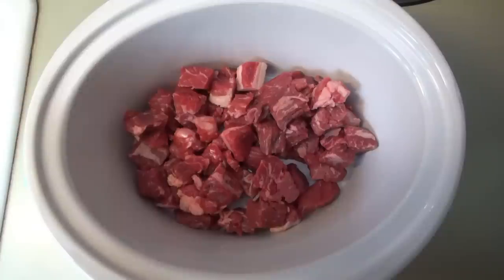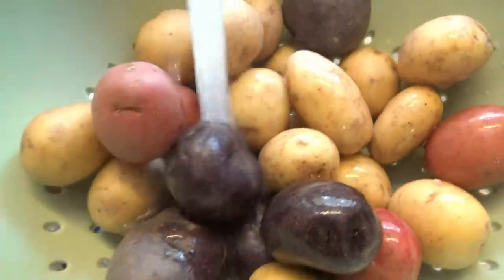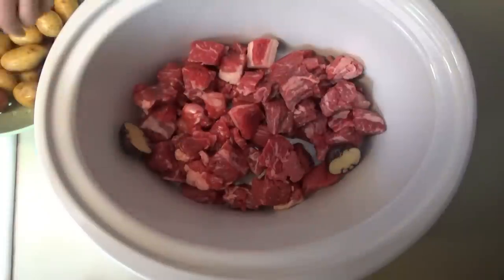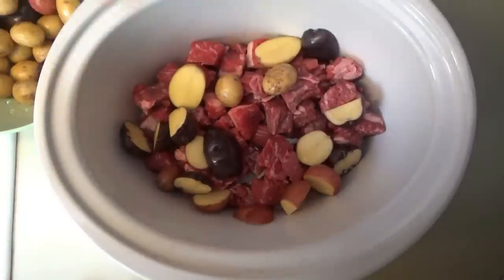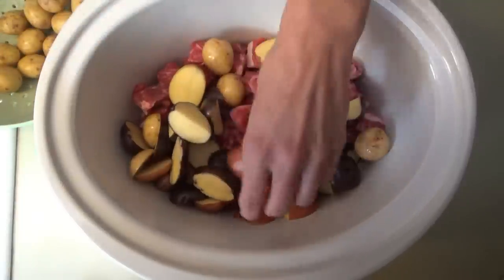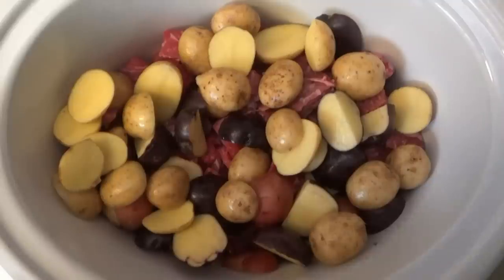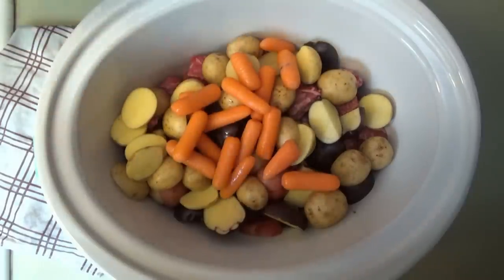Now we're gonna put in some potatoes. I have some more of those little baby potatoes, the purple ones, and I'm gonna cut some of them. The really little ones, I'm just gonna put in there whole, but the bigger ones, I'm gonna cut in half. Now we're going to put in some baby carrots, and we're just going to leave these whole, but you can chop them if you want to, of course. We like big pieces of carrots in ours.